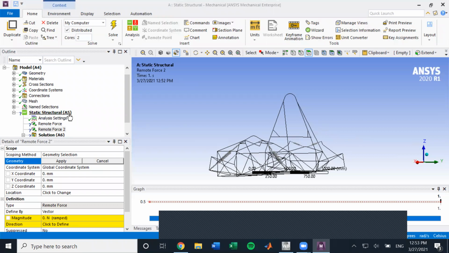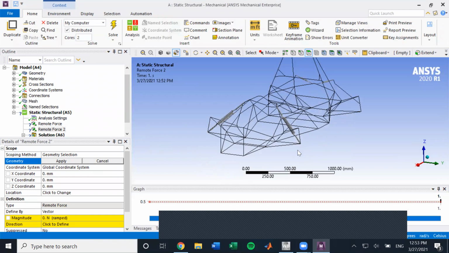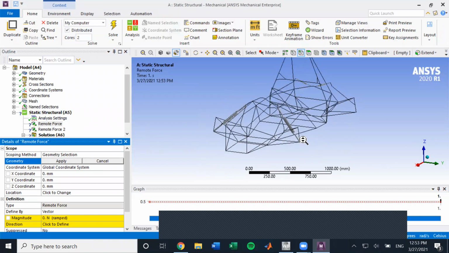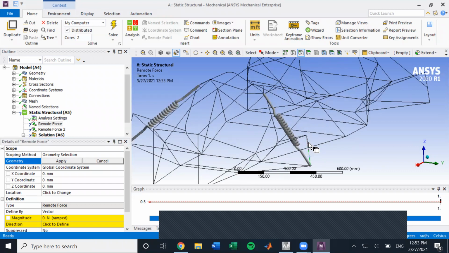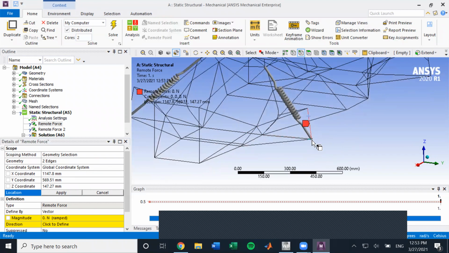Excuse me. Sorry about that. So we're going to apply a force couple to the front upright. Basically an upward force here, a downward force here, and that's basically a torque about the center. We're going to apply it to the upright edges, there and there. And let's say the location of the force will be right there.